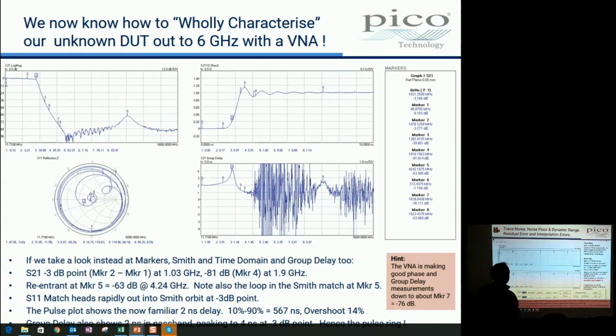Okay, so we specify trace noise as 0.05 dB RMS at the widest bandwidth, i.e. the highest level of noise, 140 kilohertz bandwidth. As with a scope, we would see 6 times RMS as the peak-to-peak noise.